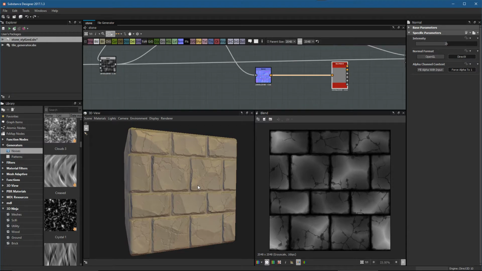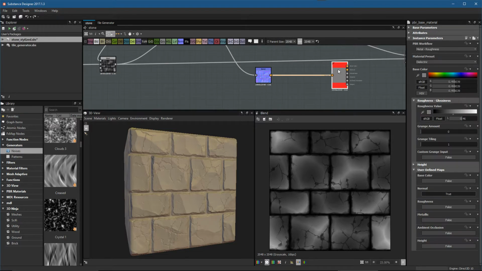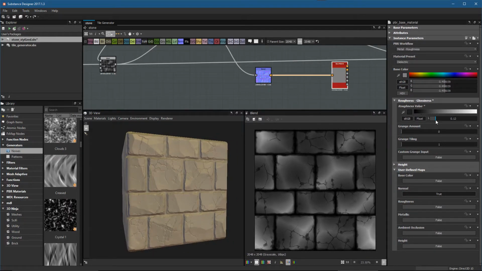One of the things that roughness does that's so important, I think it's the most important map that you can create: the more detailed and the more specific your roughness map is, the more realistic things are going to look. So for something like this stylized asset, we really probably only need something pretty uniform. In this case, depending on how stylized you want to go, we could maybe even get away with just using this uniform random value.